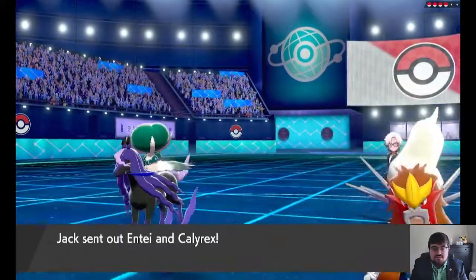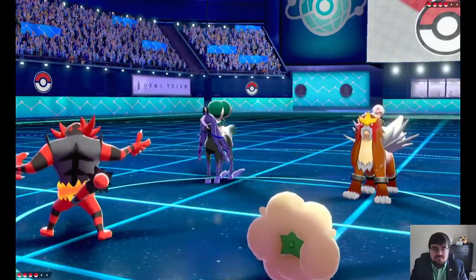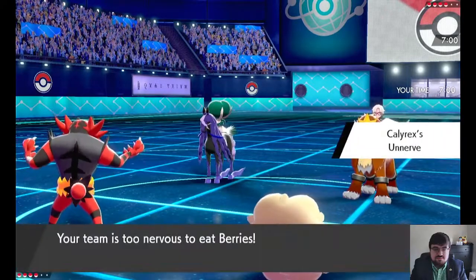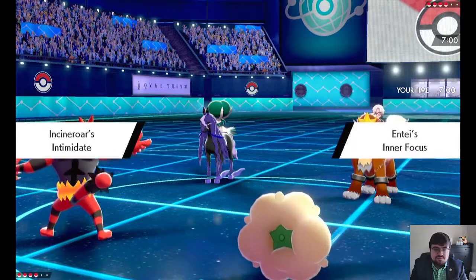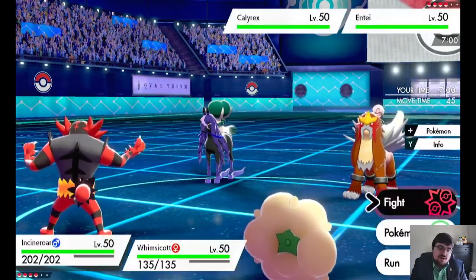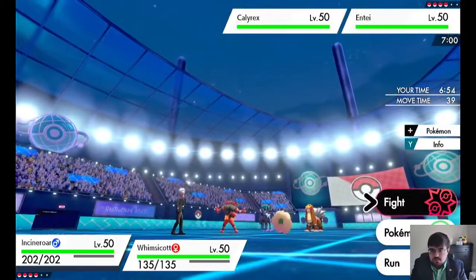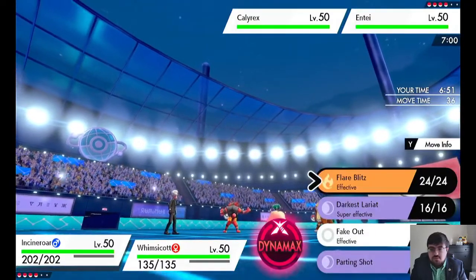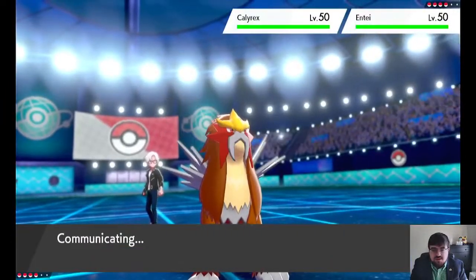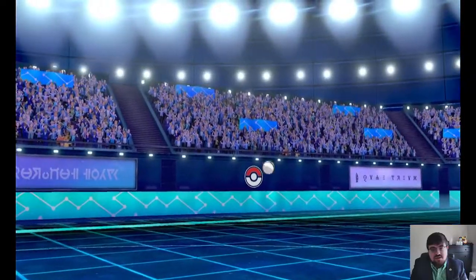Entei Calyrex versus Incin Whimsicott. Neither of his mons can really attack my Incin very well, unless he's got Stone Edge or something. What the heck? Oh, my controller turned off for a second there. That was weird. So I'm just going to Darkest Lariat Calyrex and set up the Tailwind for later. Yep, take that switch. Here comes the Zygarde.